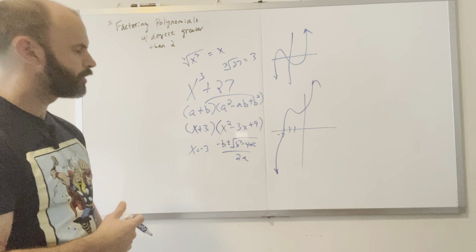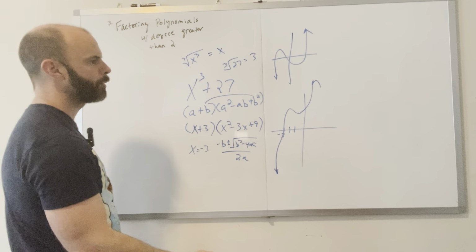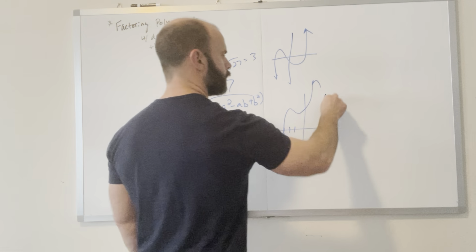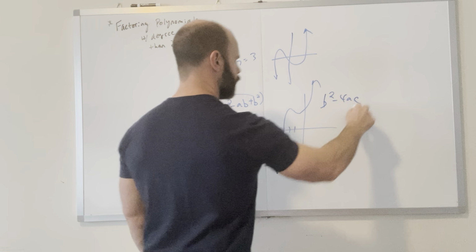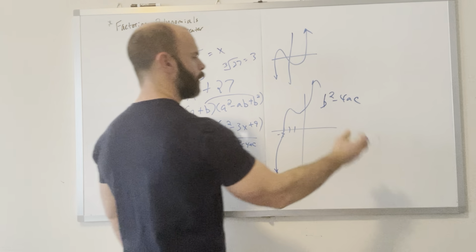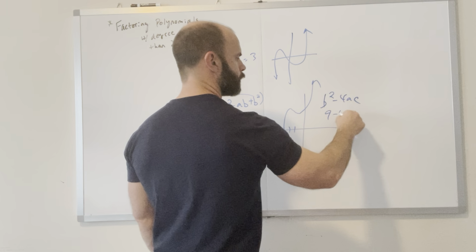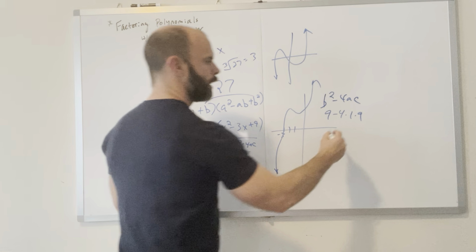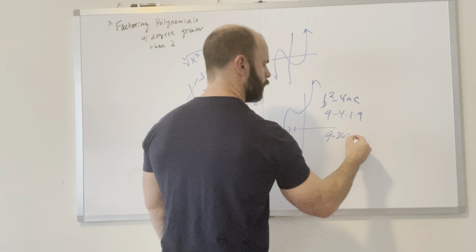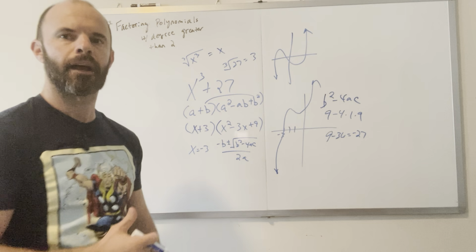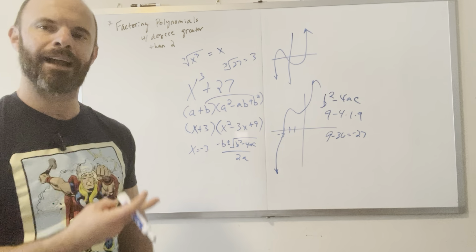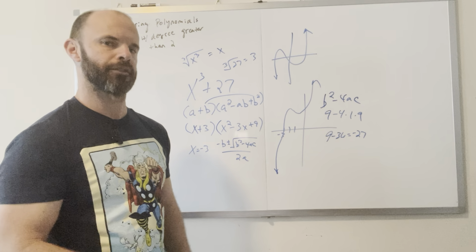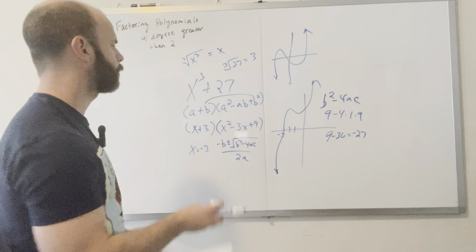If I were to show you just the discriminant here, the discriminant is b squared minus 4ac. Well, in this case, b squared is 9 minus 4 times 1 times 9. So there's my a, my b, and my c. I get 9 minus 36 equals negative 27. So that's already telling me that I'm going to have two imaginary roots, which is why you can see that it doesn't actually touch. So there are roots there, but they're imaginary roots, okay? All right, so that's an example of that one.